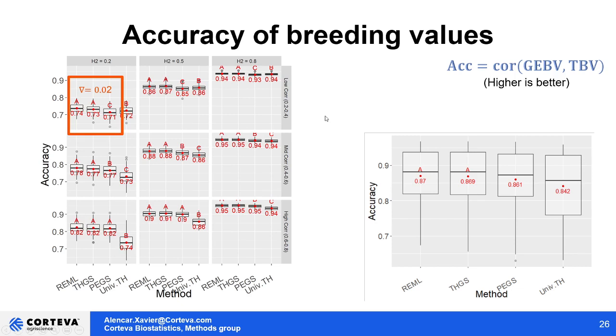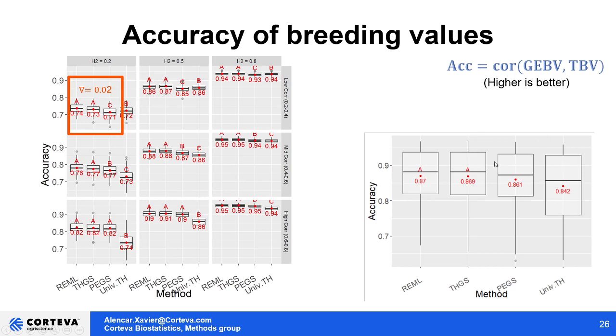First, let's look at the accuracy of the breeding values. And accuracy, of course, higher is better, and the highest value you can possibly get is 1. So the largest discrepancy we got, here we're going to be comparing this accuracy on the left in 3 levels of heritability and 3 levels of genetic correlation. So heritability low, medium, and high, genetic correlation low, medium, and high. The most discrepant case we got was low heritability, low genetic correlation, where the difference between REML and our approximations is 0.02.